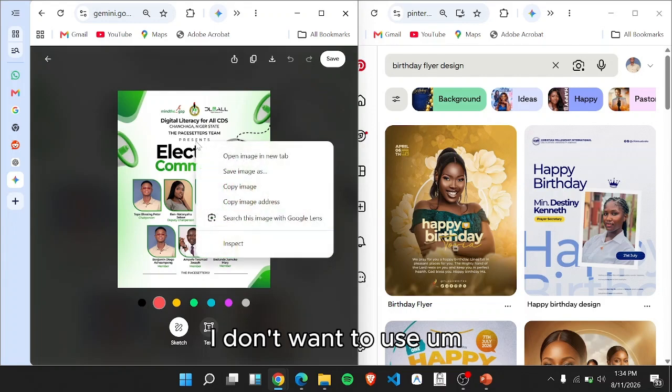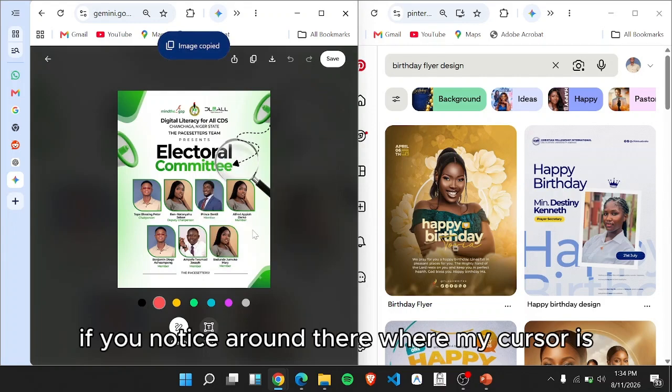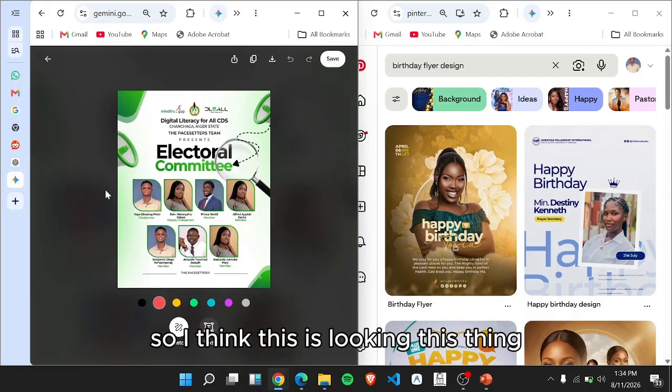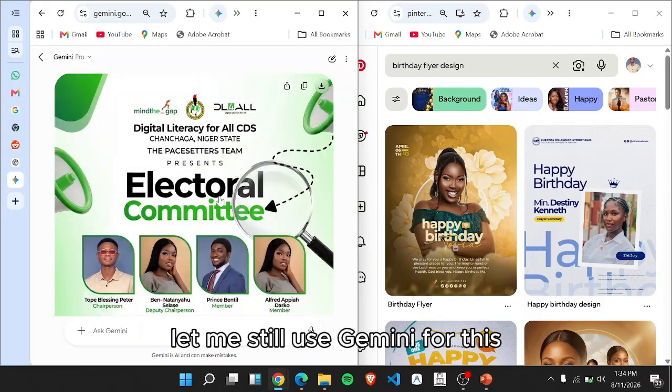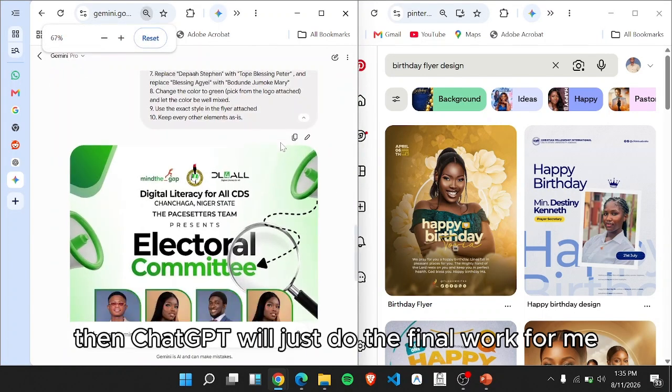I want to use ChatGPT for that. Around where my cursor is, you can see the icon, the watermark of Gemini, so we have to remove that. Okay, let me still use Gemini for this, then ChatGPT will just do the final work for me.